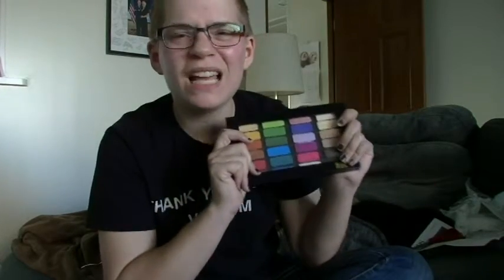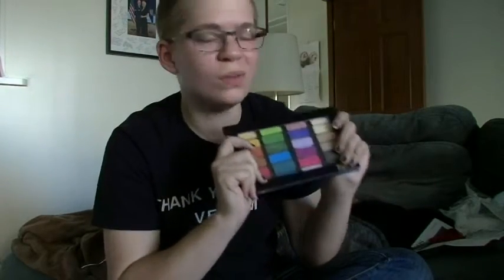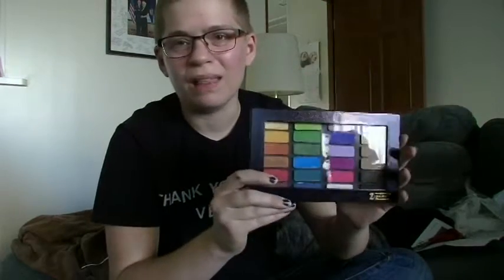But these shadows are gorgeous, and I desperately wanted to use these in my kit, but packing this big old vinyl record packaging just isn't practical. It takes up a ton of space and you're risking damaging the eyeshadows. You could use any magnetic palette at all.